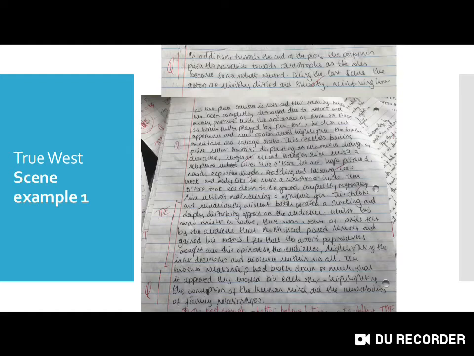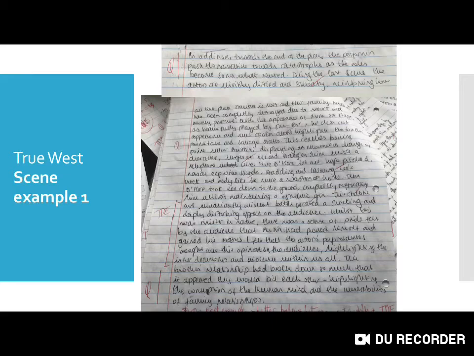primal, tame and savage states. This reaches boiling point when Austin, displaying an enormous change of character, lunges at Lee, strangles him with a telephone wire. O'Hare let out high-pitched nasal explosive sounds, straddling and lassoing Lee's neck and body like he were a western horse. Then O'Hare took Lee down to the ground, completely suffocating him, whilst maintaining a grin. This chaotic and maliciously violent battle created a shocking and deeply disturbing effect on the audience.